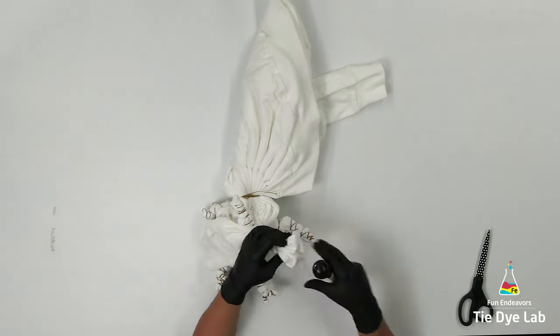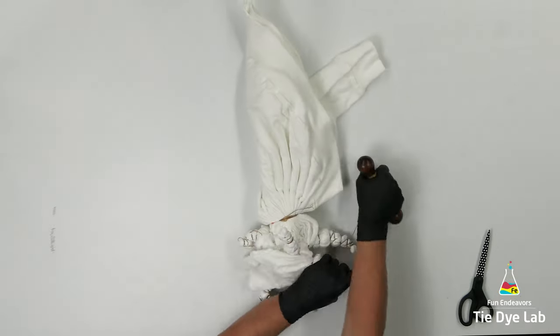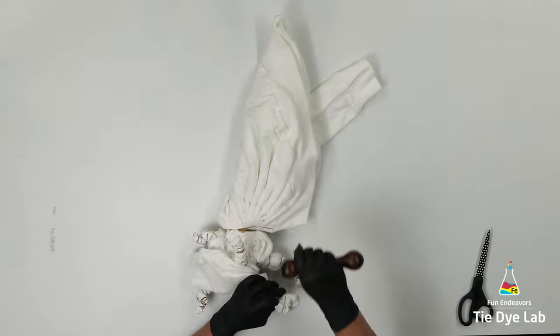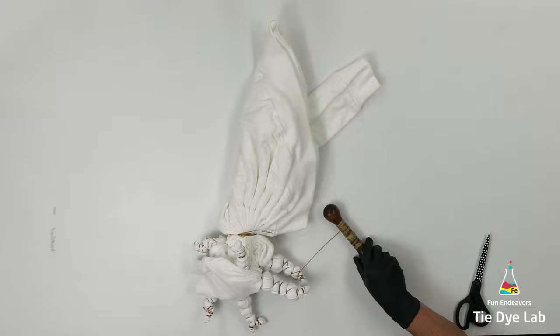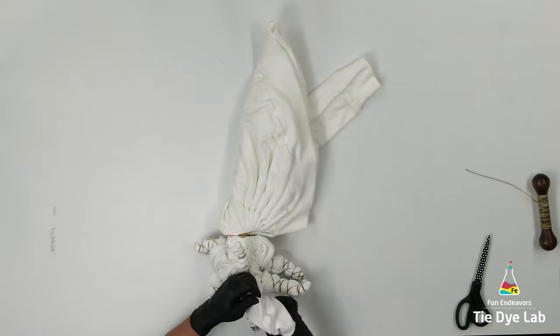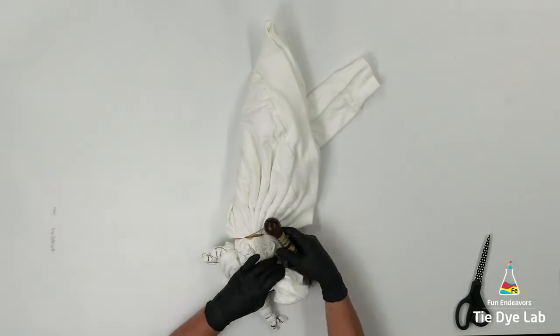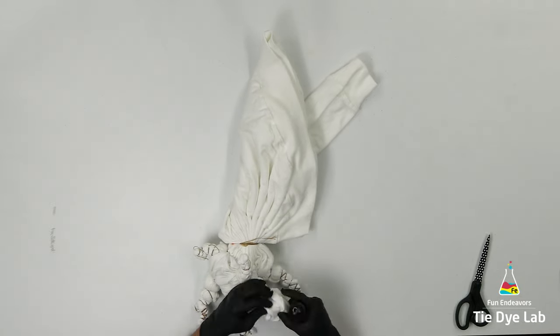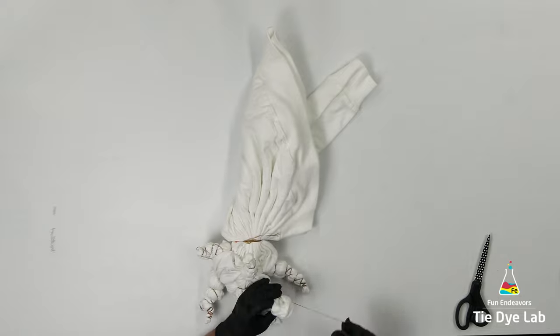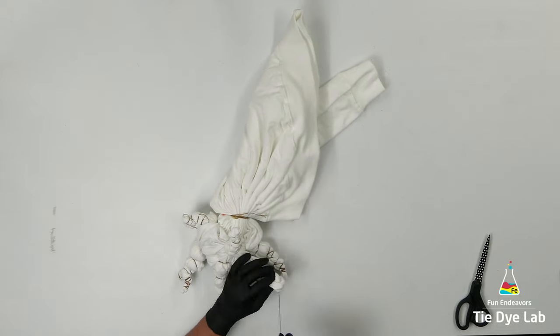Once I have this top half covered with geodes, I'm going to go ahead and put some sinew lines in between the geodes, kind of try to flatten them down a little bit. That'll make it easier for me to put the dye on top. And when I put some sinew lines in between the geodes, it's going to add a little bit of definition into that space as well.